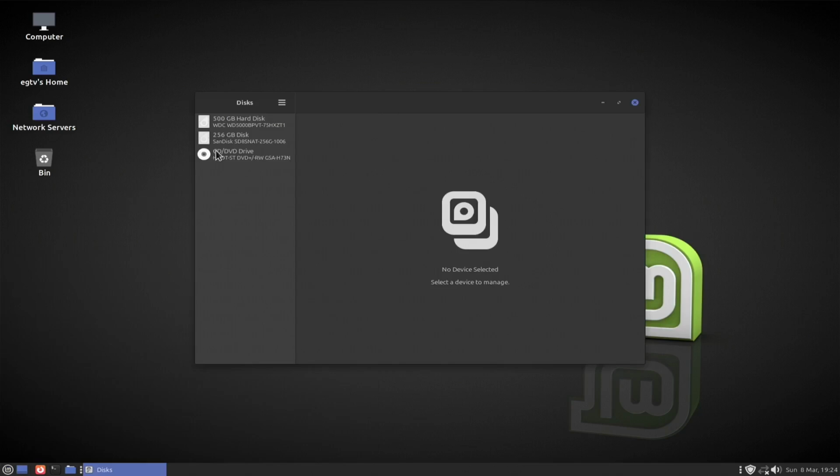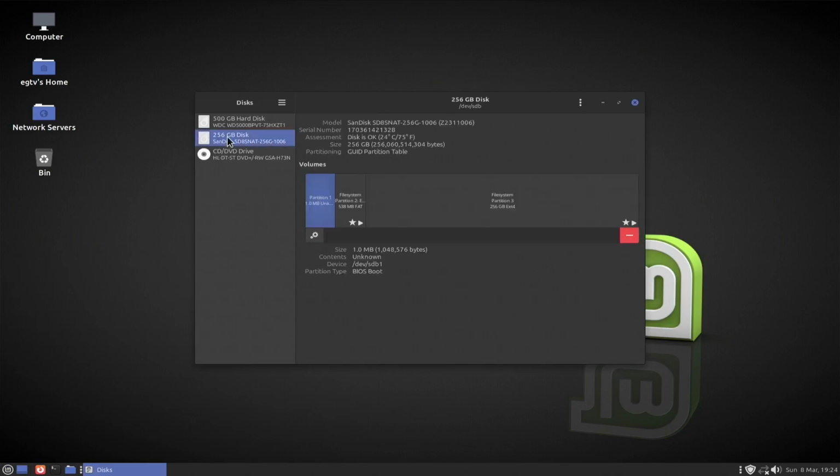Now, as you can see, this is the internal disk, the SSD storage device I've used to install my Linux Mint MATE operating system. We don't want to touch that. I've also connected the optical disk drive, which we're going to use later in other videos. But in this instance, I've also added an internal disk drive, which is a spare disk drive I had in my place, a 2.5-inch disk drive taken off of an old laptop. So this is perfect, I can use this to show how you can add it.